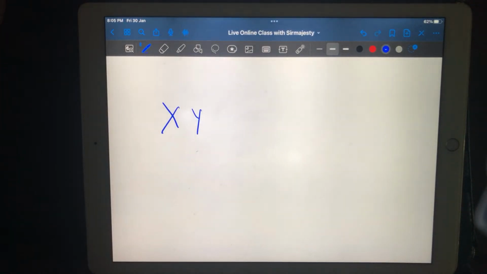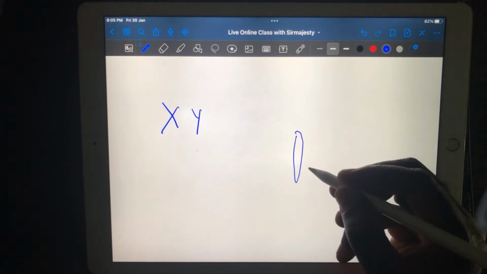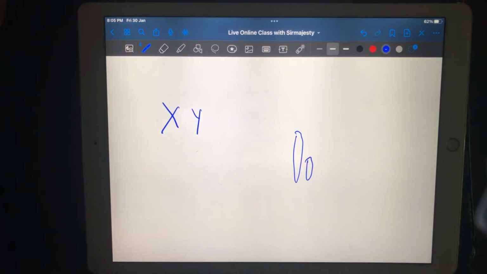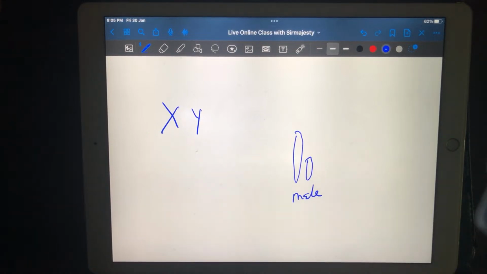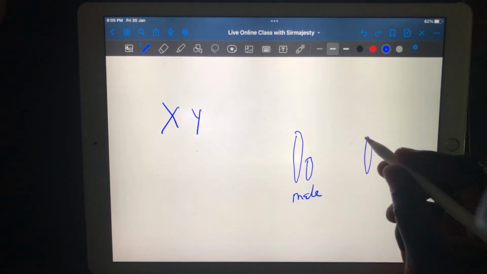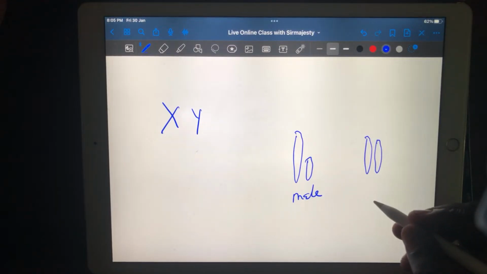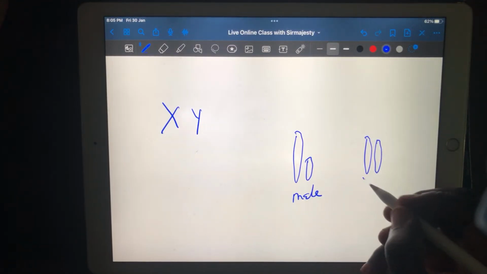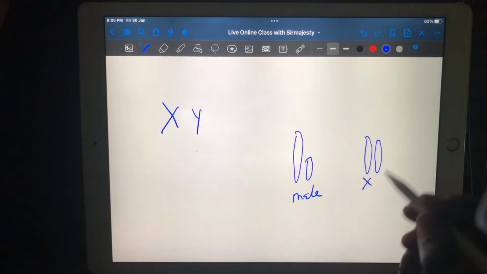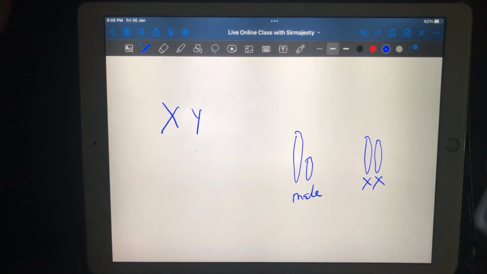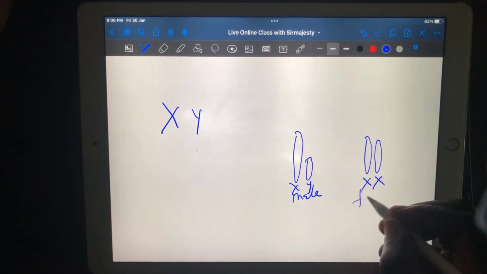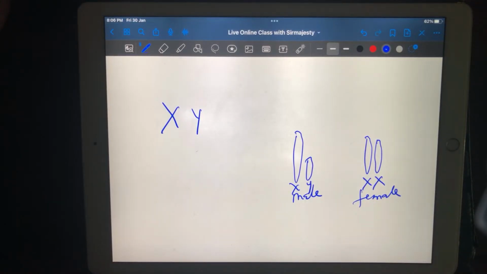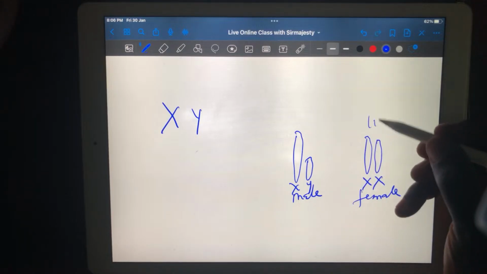If they appear, the X is taller than the Y. If you see this type of karyotype where the last pair appears like this, then this should be a male for the sex chromosome. But when the last pair of chromosome appears like this, it should be a female. And the tall one is called X. If you watch here, we are seeing two tall ones. That is XX. But the short one here is Y. That's why males are XY. All right. So the probability of having X chromosome in a female is nothing but 100%.